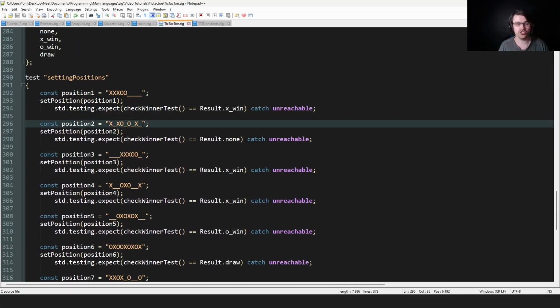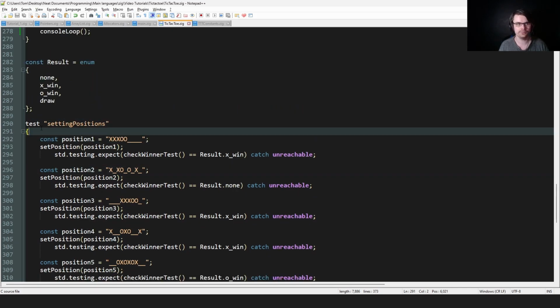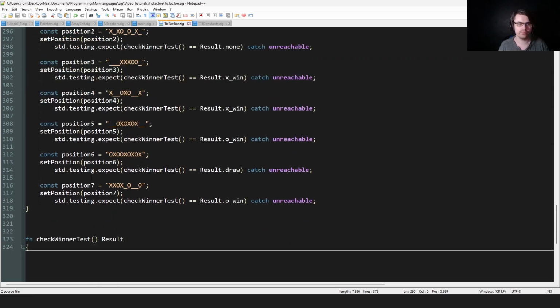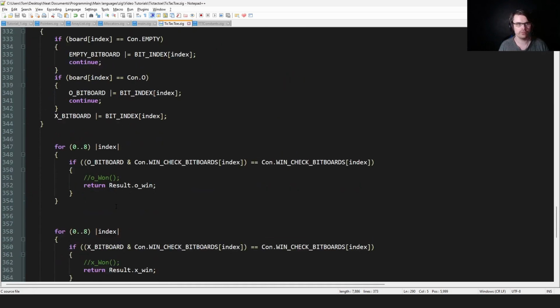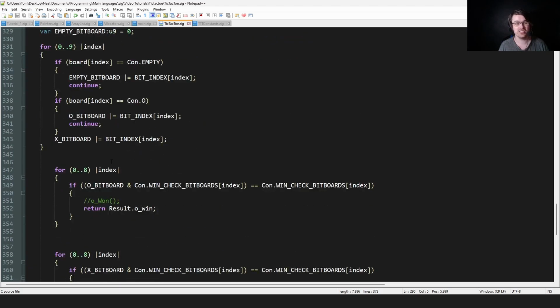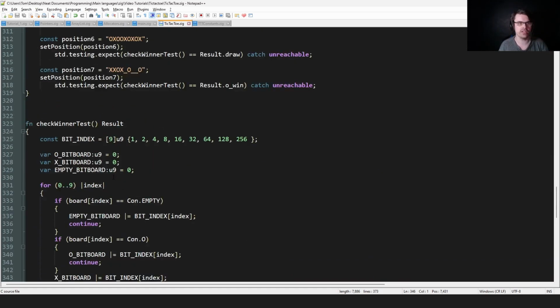But here I'm just checking. To call a test, what you do is you just write test here, and then this will run. I made a specific function for the testing just because the other test checks if it's O or X to play. I want them both to test. I don't care about X or O to play.